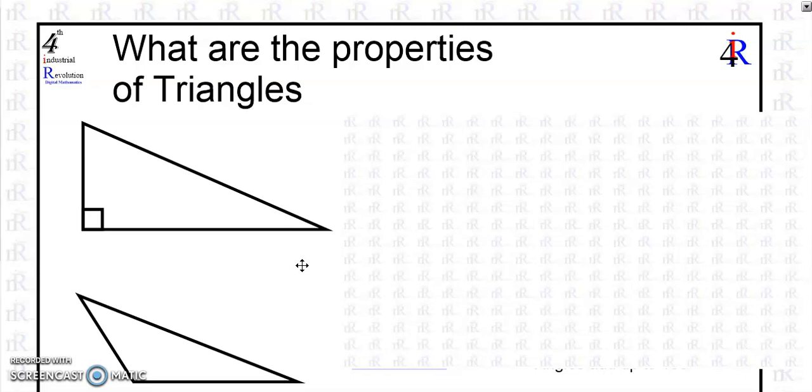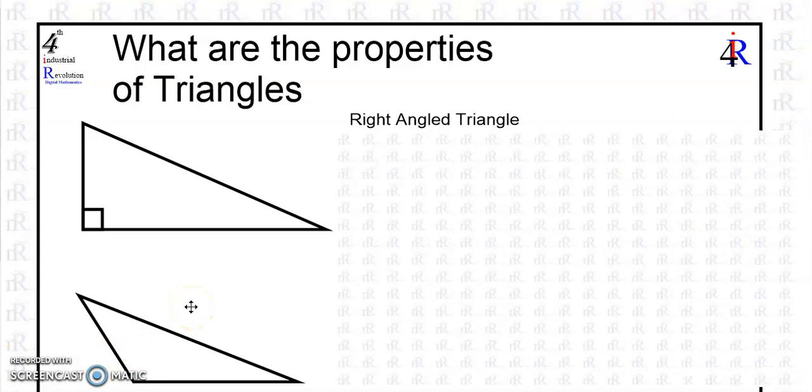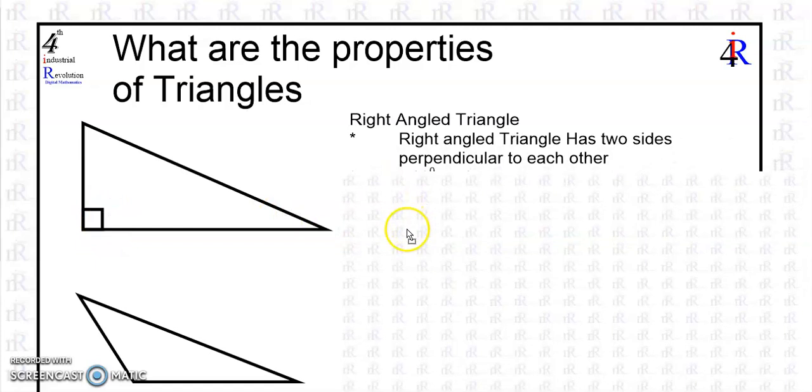Now, the image shown is a right-angled triangle. Do you know the properties of a right-angled triangle? We will do them step by step. So here you can press pause and try to identify the different elements of a right-angled triangle. You may press start when you are ready. Firstly, a right-angled triangle has 2 sides that are perpendicular to each other. This means they meet at 90 degrees. So that means that a right-angled triangle has got a right angle, an angle of 90 degrees.